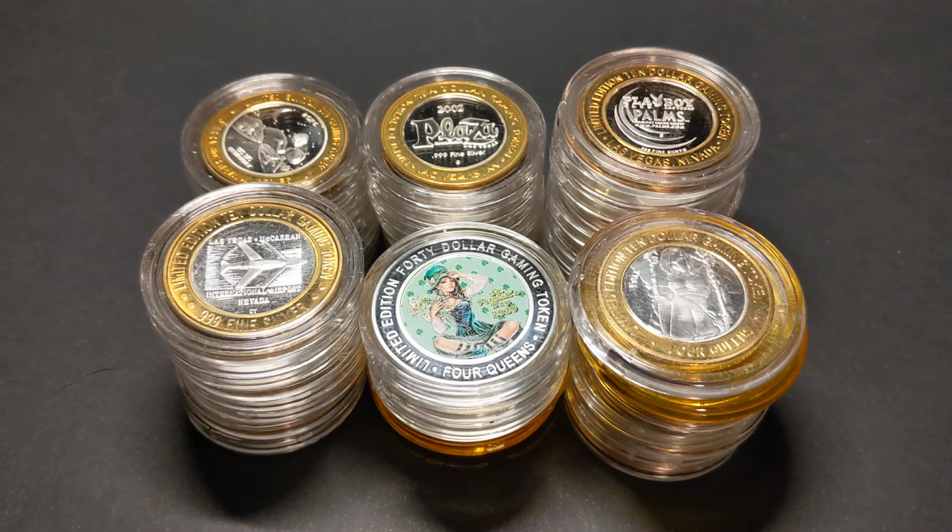Alright, so what is a silver strike? Well, it is a limited edition silver gaming token that you win from a slot machine. And they all come in these protective plastic capsules, and I'll talk more about that in a little bit. But the tokens were issued by a number of casinos throughout the United States, Canada, the Caribbean, and on some cruise ships. And the first silver strike was won from a slot machine in the Reno Tahoe area of Nevada in 1992. So that's how long they've been around.